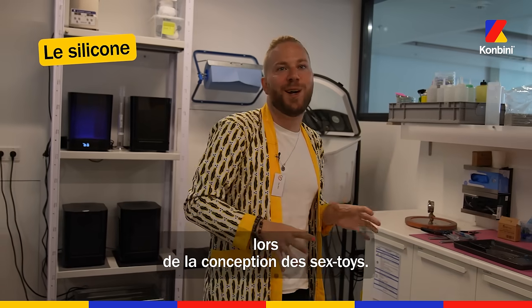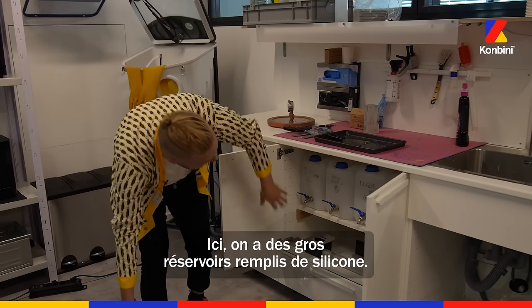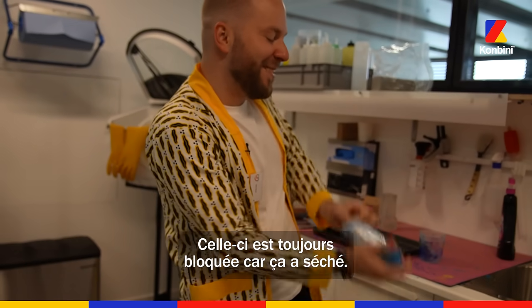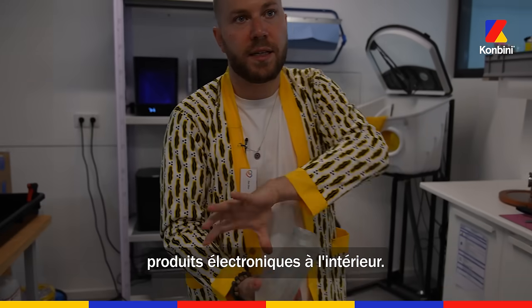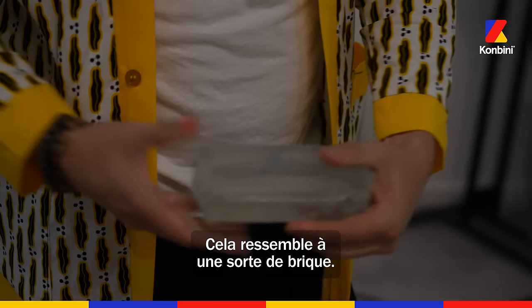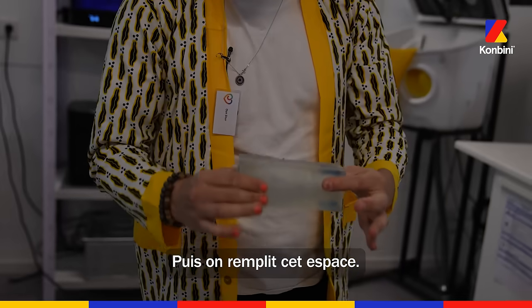Silicone is a huge part of sex toy design. You can see it hidden all around the room. Here we're getting our big tanks of silicone — just using large syringes. This one's sealed and stuck because I let it dry. We would have plastics, electronics, everything inside — some sort of box or brick — and we're shooting silicone in and filling that space.